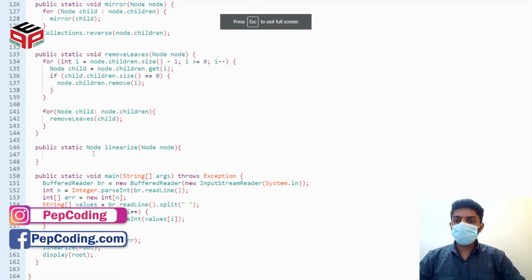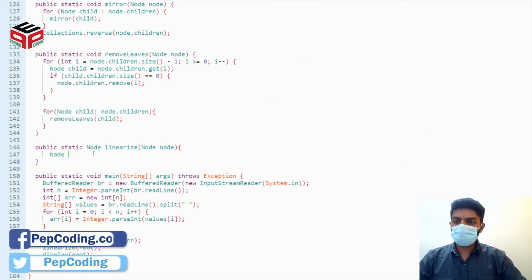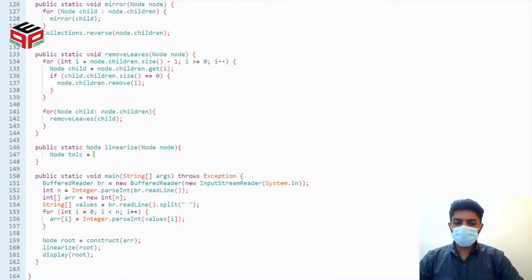Firstly, I'll get the tail of the last child, so let's call it tail of last child, and we will linearize it. Node dot children dot get. How do we fetch the last one? It is node dot children dot size minus 1.